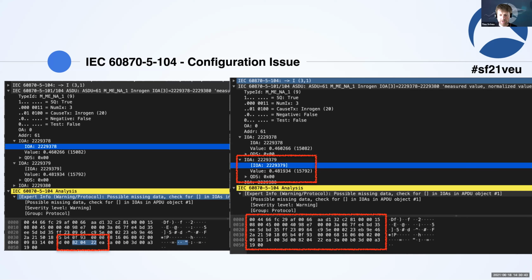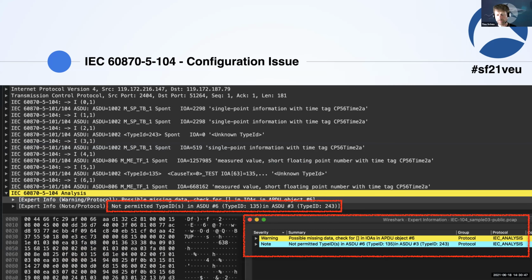Then a third use case is inside this IEC 104, you have what they call type IDs. These are basically commands by which you can, for example, request a measurement value from a device, or send a command to the device like open a circuit breaker, close it.